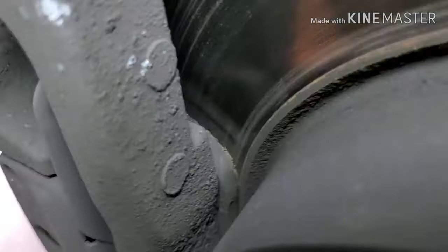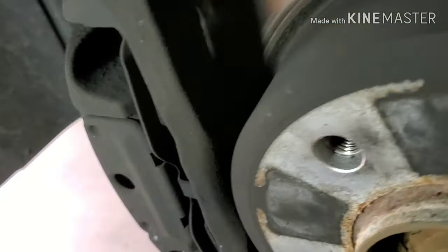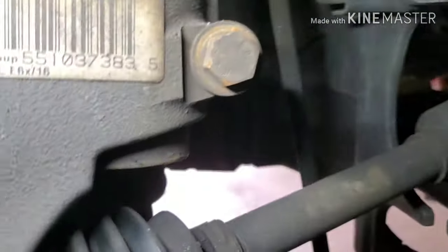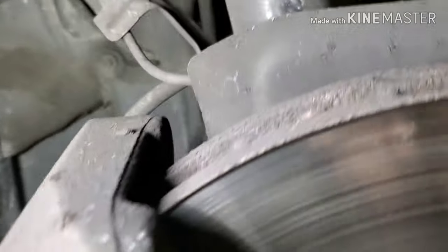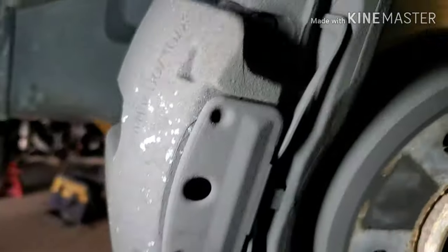All right, so as you can see, brake pads have a little bit of life left, but the sensor, where's the sensor on this side? I guess it only has a brake pad sensor on the driver's side. So for that, it's pretty simple. It just goes right in here. You just pull it out. I actually waited until I pulled the caliper off.